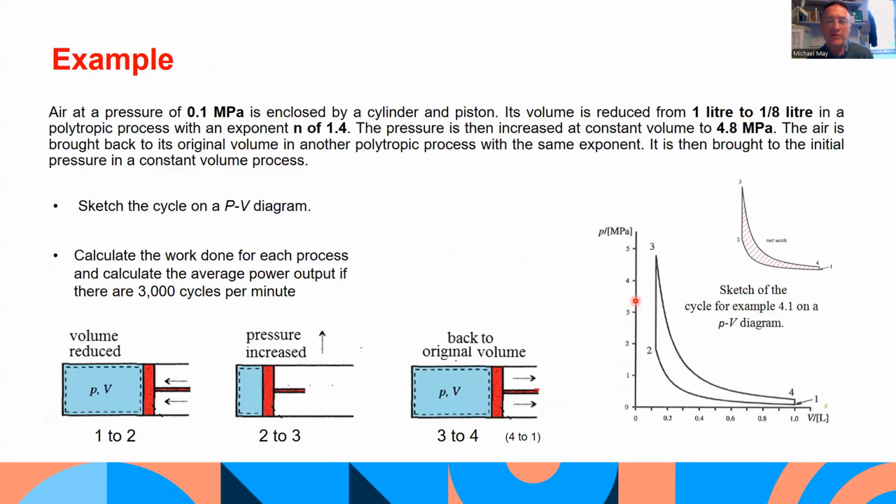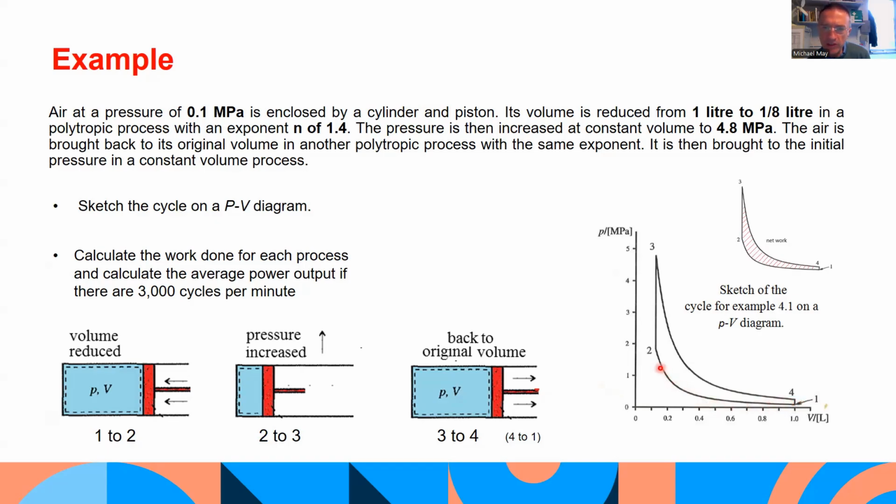Here's an example of a thermodynamic cycle that brings all of what we've done so far together. This consists of 4 processes: a polytropic process, an isochoric process, another polytropic process, and then another isochoric process. Basically, a piston compresses, the pressure goes up, then there's an expansion, like a power stroke, and then an exhaust. This will be similar to the Otto cycle that describes how a petrol engine works.